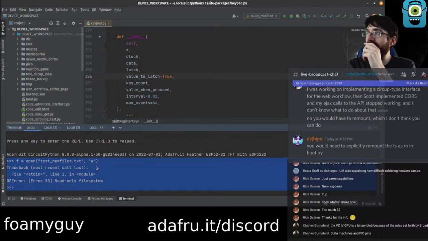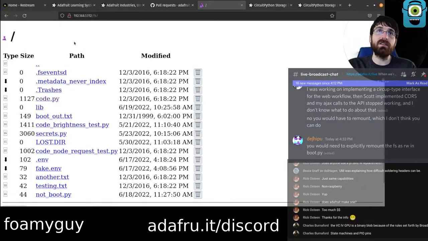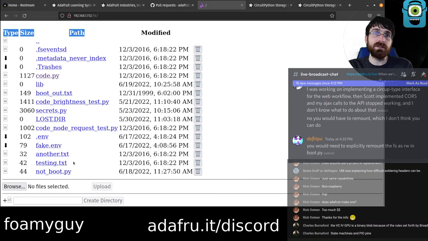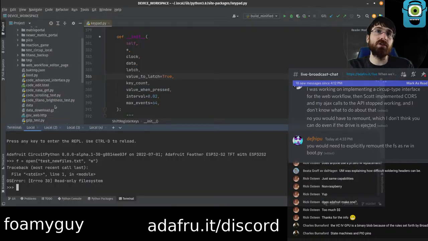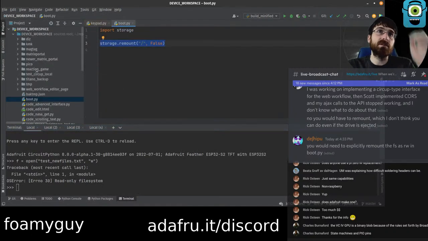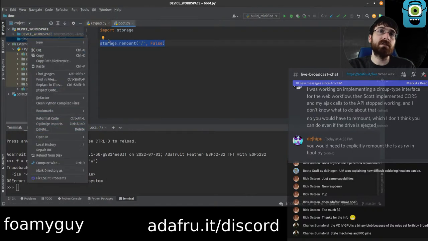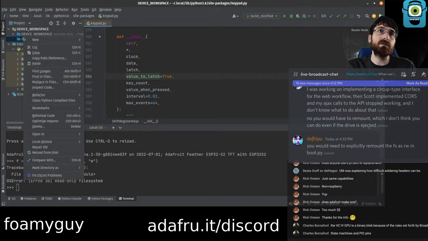Yeah, remount it if I want it to work that way. I was thinking maybe we would have a chance at it because this one is allowed to edit files. If I put my edit page back in here, I'll be able to write files, is my understanding, even without changing my boot.py. Right now, I do have a boot.py, but... or no, this is not on my device. My actual device. Let's close this also. I don't think I do have the boot.py on the actual device.